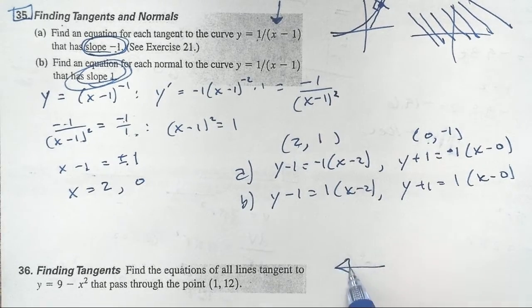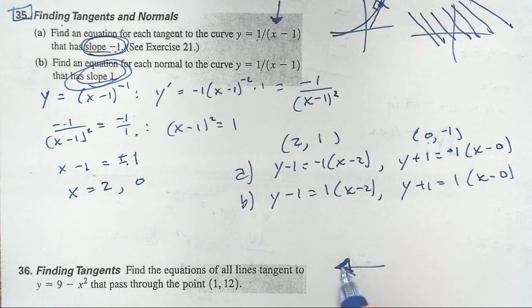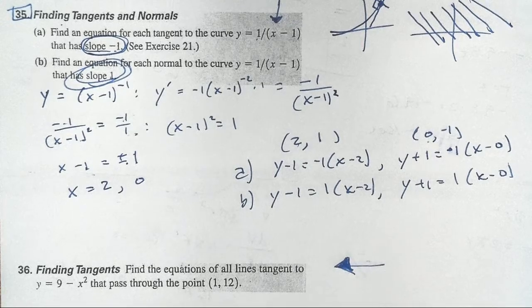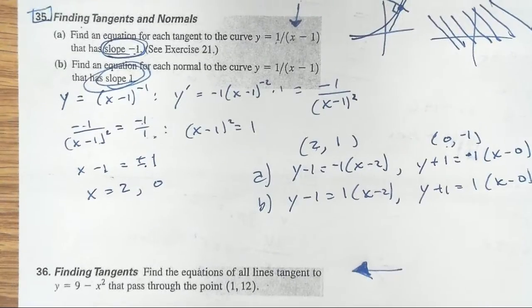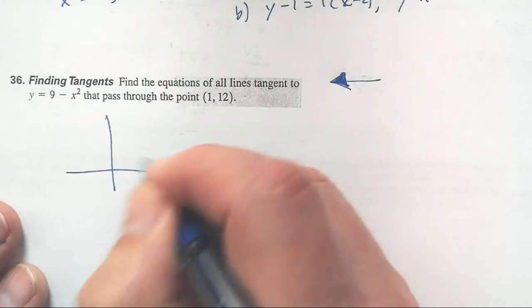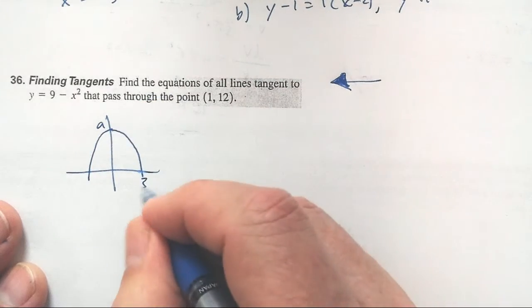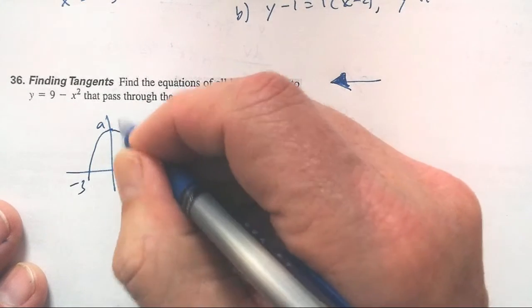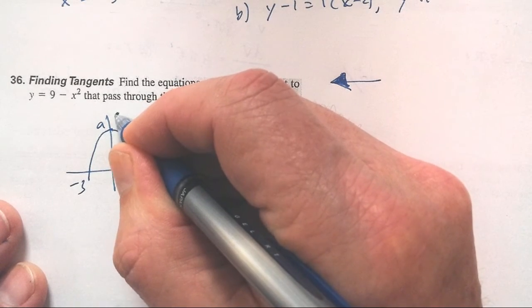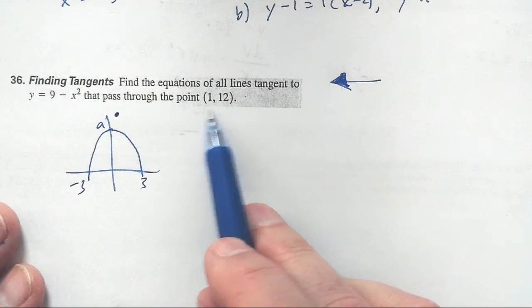If you are looking for a challenge, this problem was made for you. We will go through that one in class, but there's a little bit going on. That's a pretty big jump from 35 to 36. I will tell you this. We know this graph starts up 9. This would be 3. This would be negative 3. And 112 might be somewhere around here. It's not on the curve.